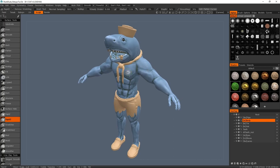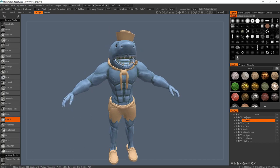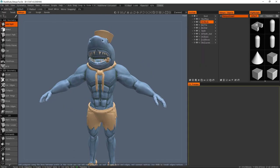Yeah, anyway, I'm already rambling on, so let's just jump straight to it and start retopologizing this dude.